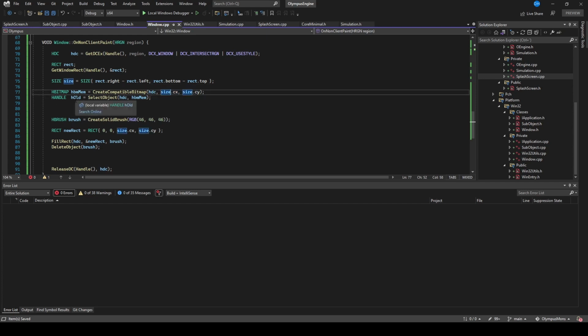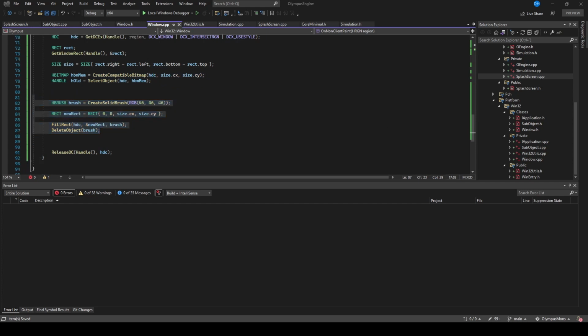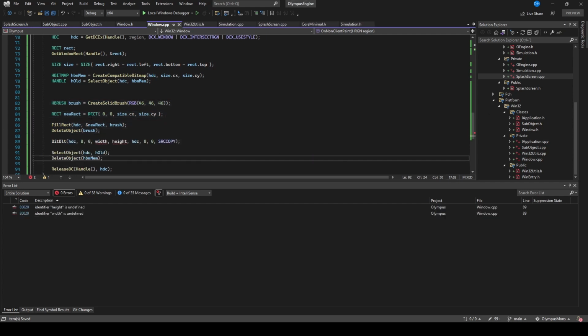What we're then going to do is make a reference of that on our hOld, and we are going to use SelectObject to actually bring this one to the front, so that this one is freed up. We're then going to paint to that window, and then we are going to swap it back. And to swap it back, we just need to do this. Add that in there. Again, we're going to need these 2 here.